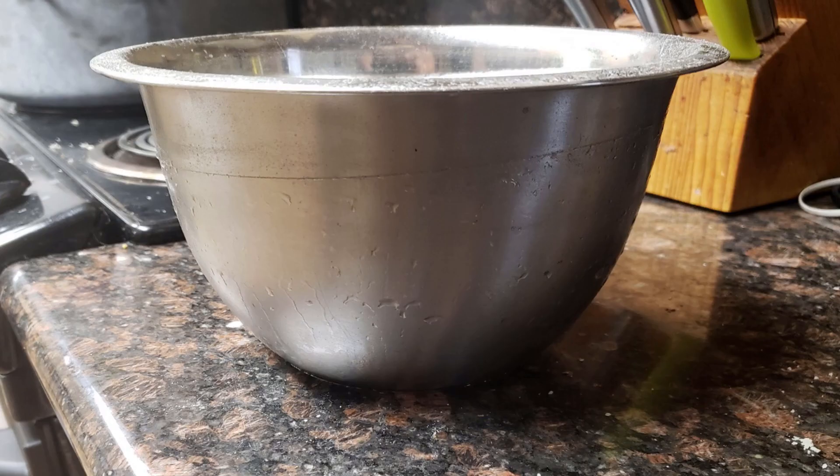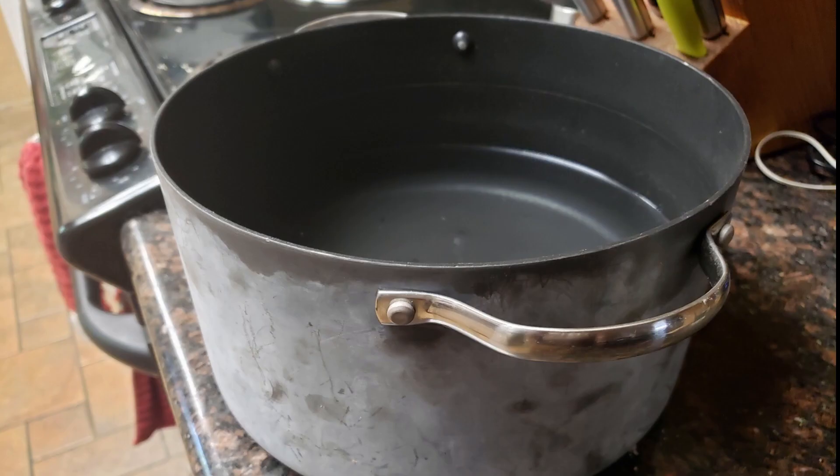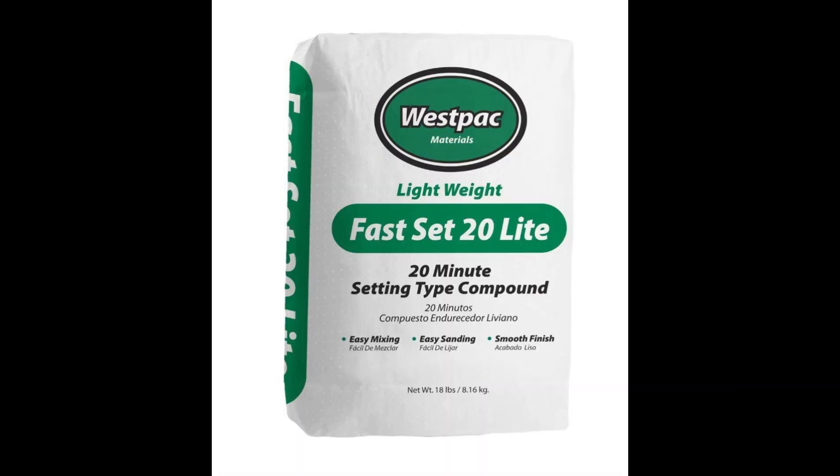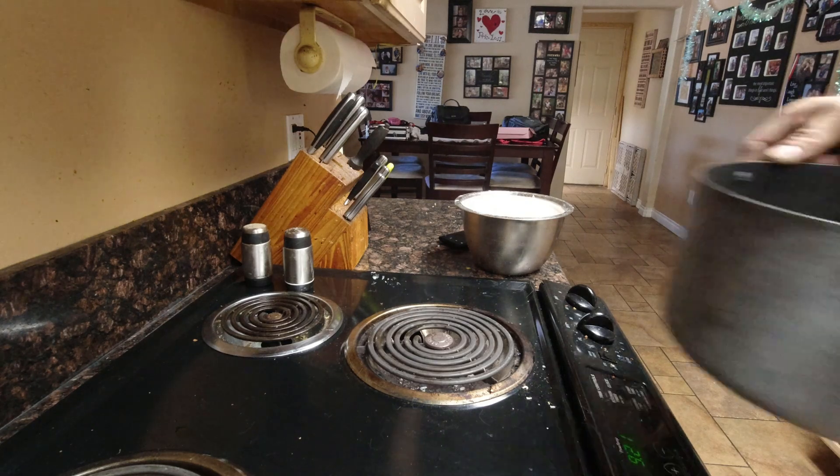For this next part, you're going to need a large stainless steel bowl that your whole hand will fit into with extra room, a large pot to double boil the wax with, and to start with, three large candles depending upon the size of the bowl that you're using. And you're going to need some quick-set sheetrock joint compound — I usually work with the 10-minute variety. So let's set up and double boil the candles.